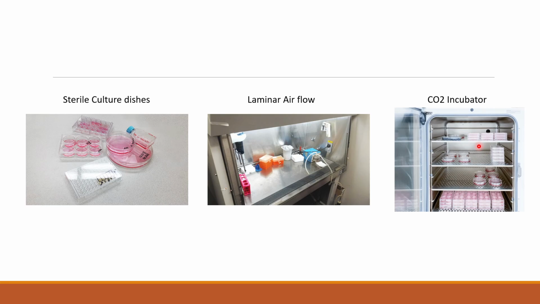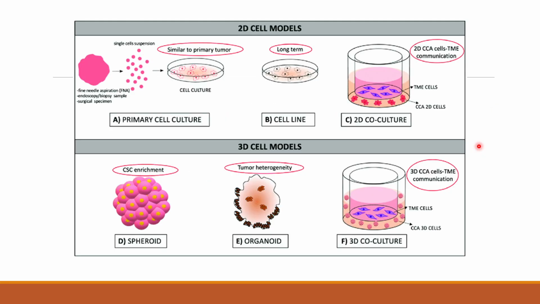Next, there are different types of cell culture models that you can use. One is primary cell culture, like we discussed. Sometimes if you can't make certain types of cells into a cell line, you always isolate them again from the organism and grow them in vitro. So they are always done as a primary culture only. Most of the cells which are converted into a cell line are for long-term use. You do not need an organism again there.